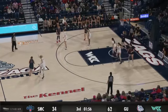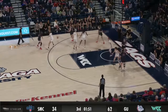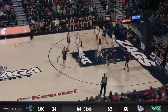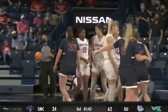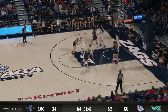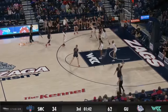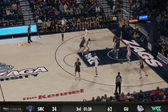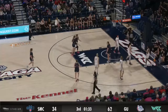Zags still rolling with their man-to-man defense, working all game. Esther playing good defense on Whedon. On Rapp, excuse me. Ejim able to rotate over and knock that out of bounds. You would think, though, after some time, the Gaels would realize that, especially with Ejim, if you're playing behind her, she's not really behind. She can easily swoop around and get that deflection and head back down court. Yeah, the Zags are very quick on their feet on defense. Rajoge squaring up with Bamberger and beautiful defense, rotating her feet, not giving her anything easy.